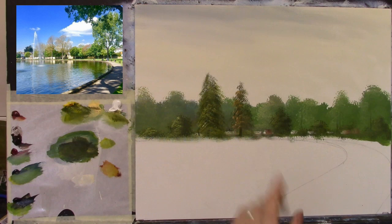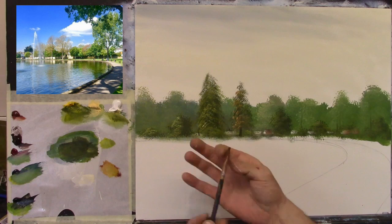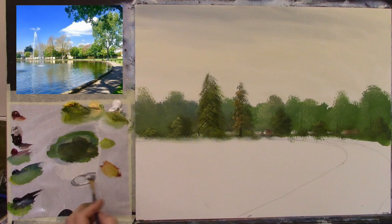Let me get another flat brush. Another flat brush, a nice pointy flat brush this time. I'll dampen that. I'll take a little black and mix it into the white with a little bit of Naples yellow. And the Naples yellow is nice, it softens the colour nicely, you see? And you understand what I mean by it's very forgiving. So let me show you.